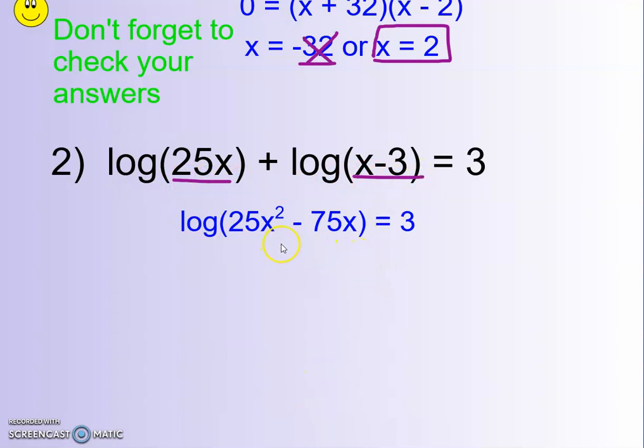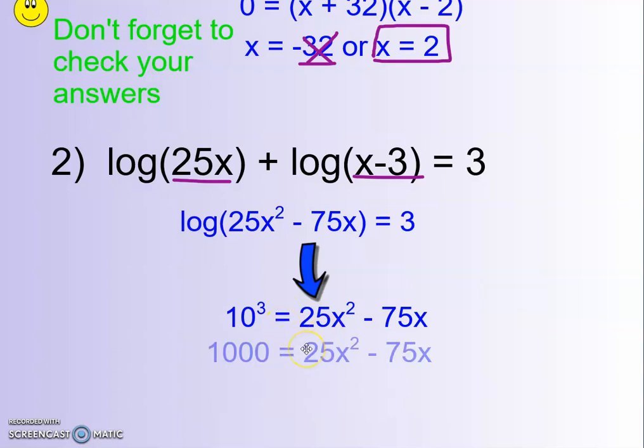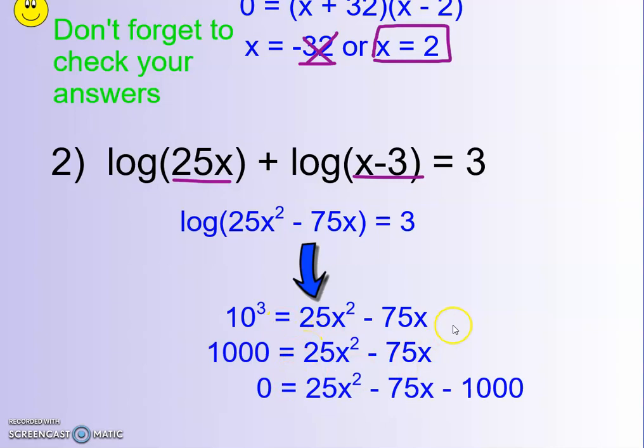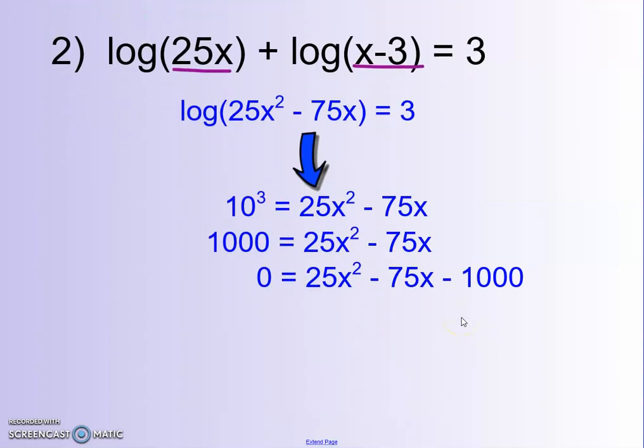Well, now again, here's what I can do. I could force a duh by rewriting 3 as the common log of some number. Or I could convert from logarithmic form to exponential form. No one way is better than another. You just have to use what works for you. Looks like I've got some factoring to do, so I'm going to take everything over to one side. Oh, this looks like a beast to factor.